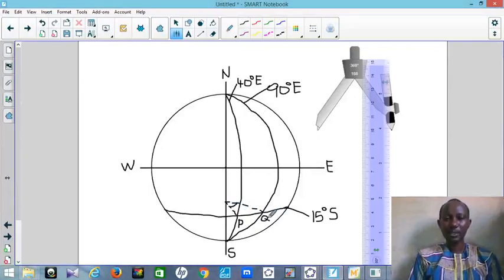Now how do you get this angle? So 90, you can see the bigger one is 90, from 0 to 90. Then the smaller one here is 40. So all you just need to do is 90 minus 40 will give you this angle. So that is all. Take note of what we are doing there.